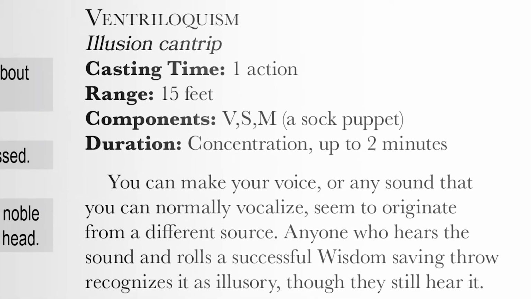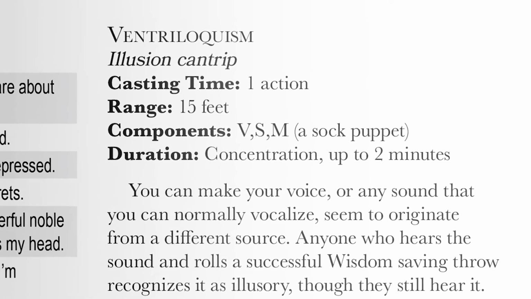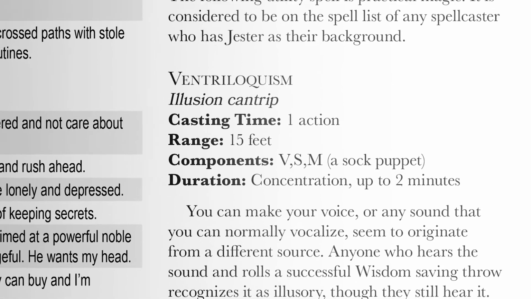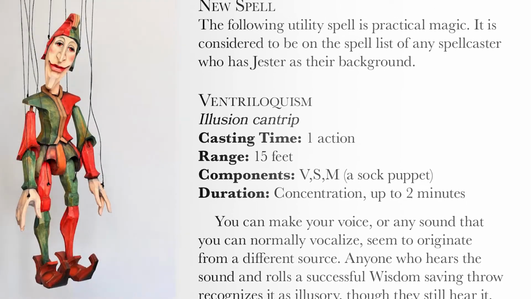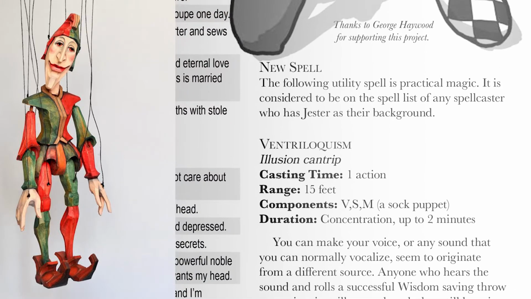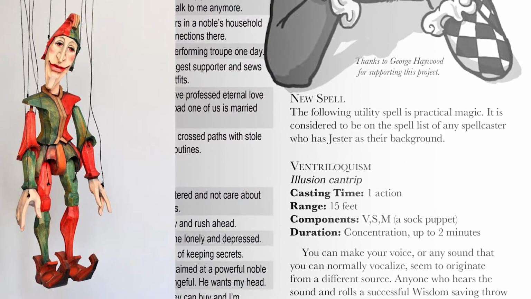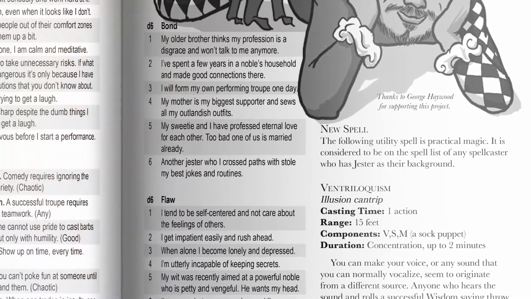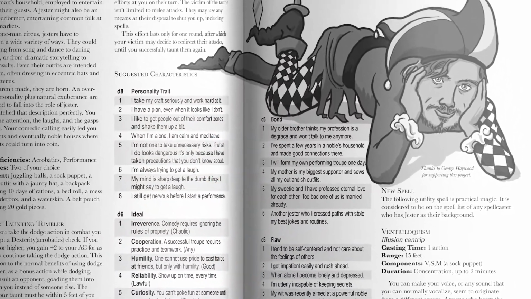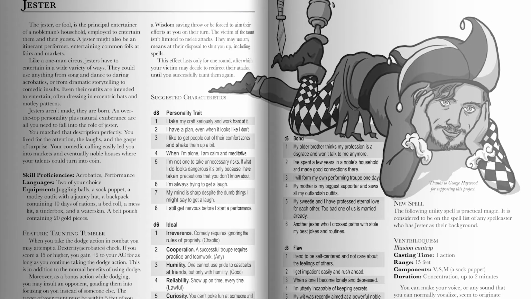Also, the Ventriloquism Spell. Now, this is a spell that doesn't exist in 5th edition until this was added back in. It was in the previous editions, 4th, 3rd, and 2nd, but it wasn't included in 5th edition. So here it is, and it's only for the Jester. So only the Jester gets this Ventriloquism Spell back. So very interesting. That's the Jester background in the Call to Adventure expanded compendium of 5th edition backgrounds.